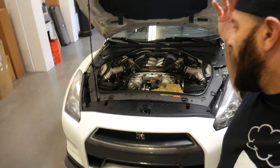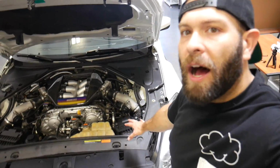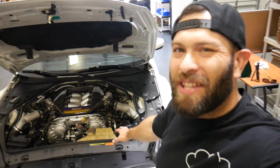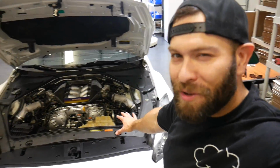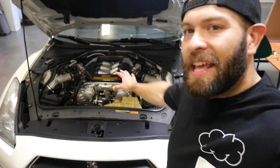Unfortunately, we weren't able to do the pipes and the blow-off valves today. And I understand my dad's idea on not doing it, just having someone else do it, because it is going to be major surgery, taking the front bumper off and doing all that. And I know how he is. I know he doesn't want us to do that, as much as I'd love to do it, as the GTR sits here with no engine. And I get it. I totally get it.